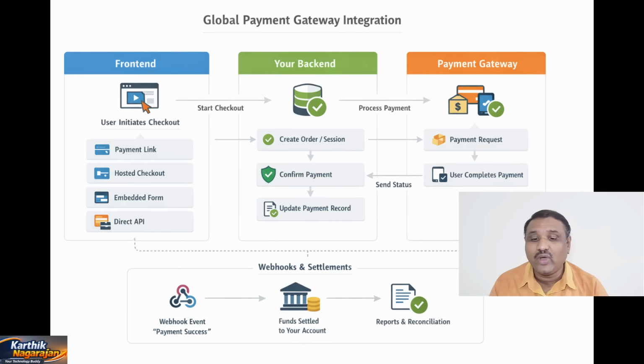Your system quietly creates a payment request with the amount and the reason for the payment and sends this request to the payment company. The payment company prepares a secure payment page only for this one customer, only for this one payment, and sends a secure payment link back to your system. Your website opens this secure payment page for the customer, where the customer enters the card details, chooses a wallet, approves a bank payment, or on mobile money, sees a prompt on the phone asking for a PIN.